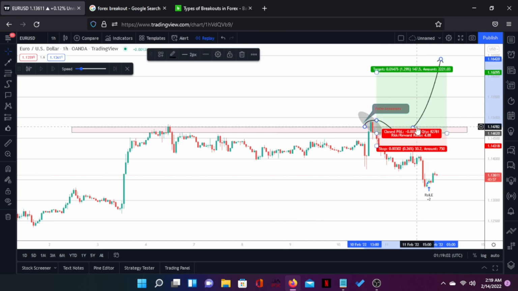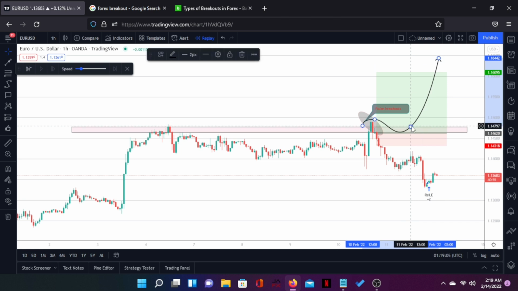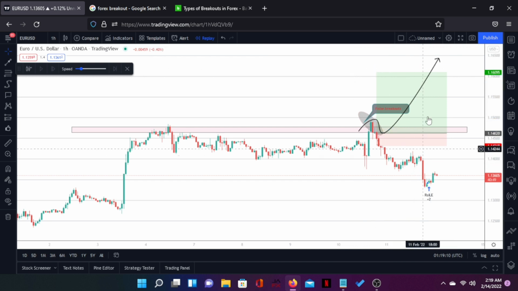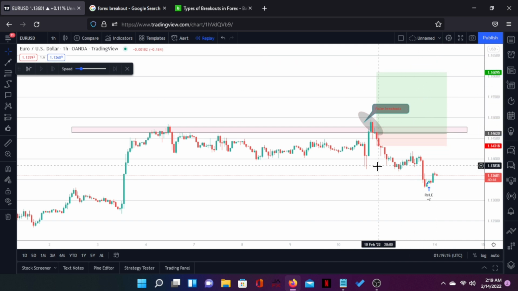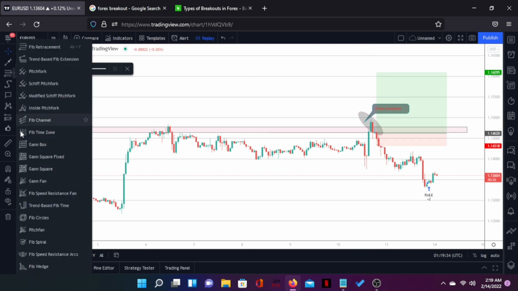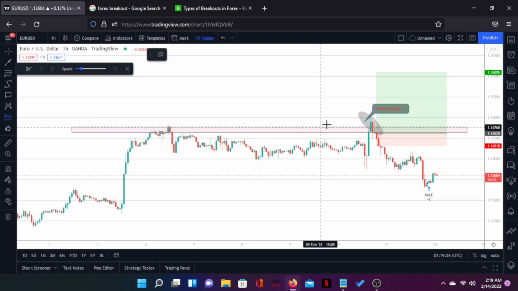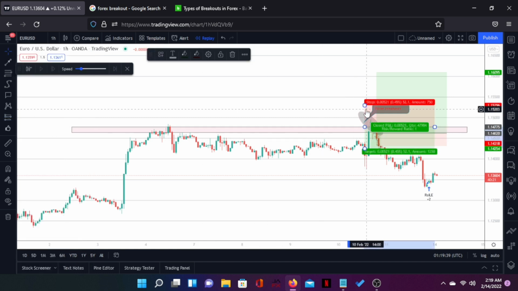Some traders would say expect a retest after a breakout, wait for a retest before buying. Sometimes there won't be a retest. It's just going to break out from the resistance and keep on buying and buying and buying. So in situations like that, what are you going to do? You're going to lose out. Maybe you're going to go in for a late entry. Most of the time there's going to be a retest to confirm that it's a proper breakout, but there are sometimes where there won't be a retest. It's just going to break out straight up, like the previous example I showed you at the start of the video. There wasn't a retest, it was just a straight breakout to the moon.